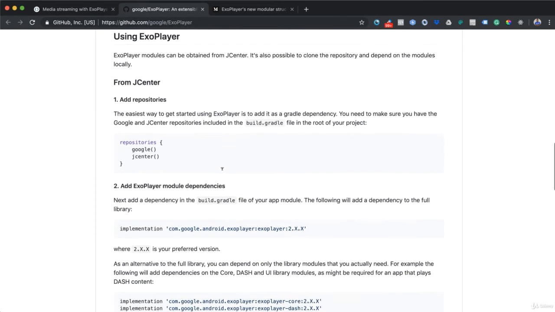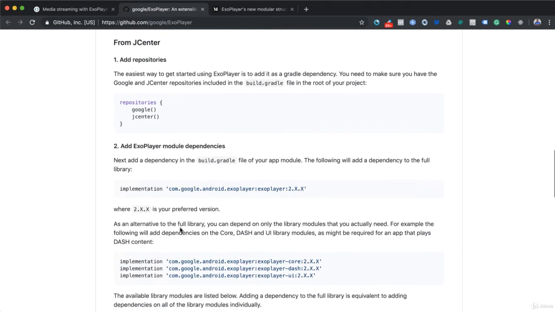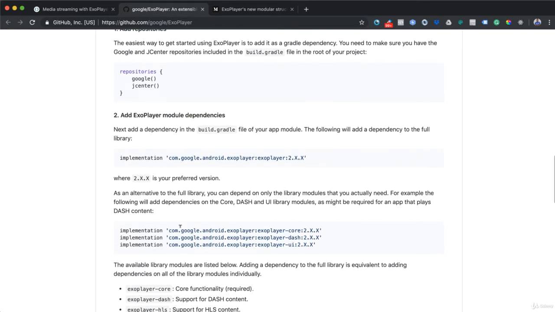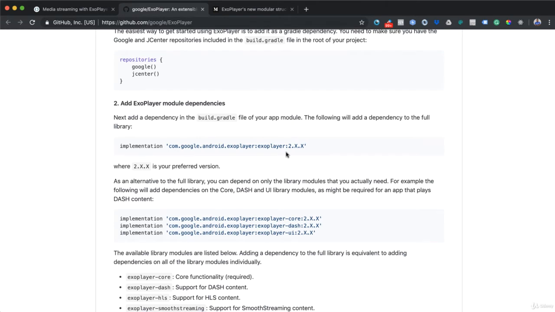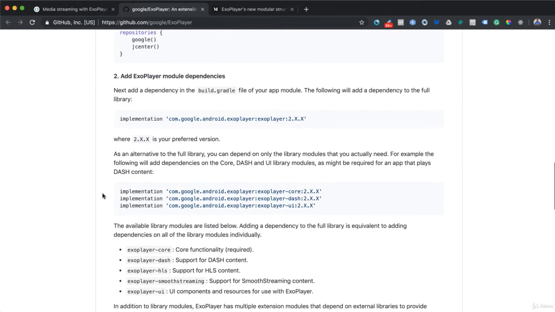And most importantly, what we want is what we can do to add this library in our build.gradle so that we can use it in our projects. There are a lot of dependencies we can add depending on what we want to do in our project. At this point, I want the ExoPlayer core and ExoPlayer UI for user interface. So let me copy all of these, and I can change them once we get to our project.